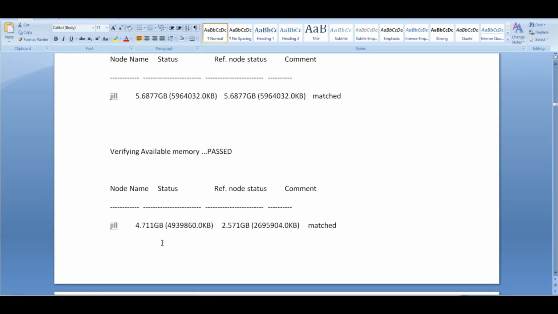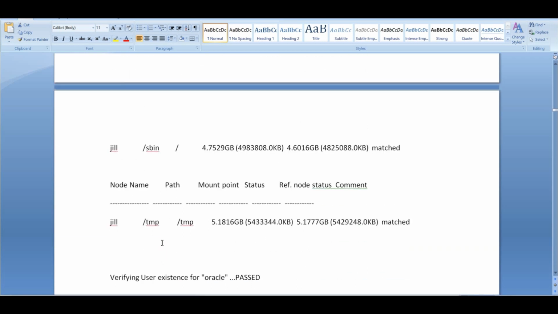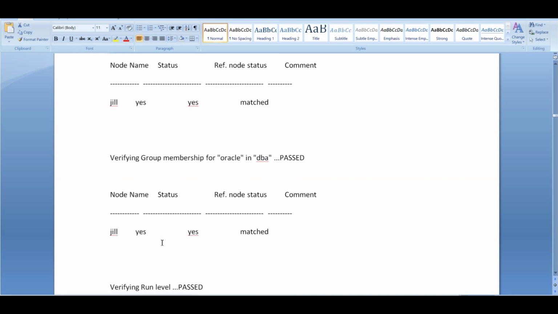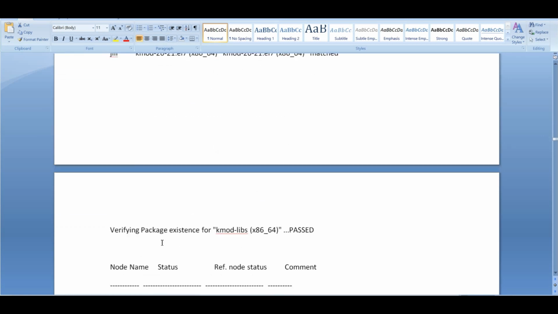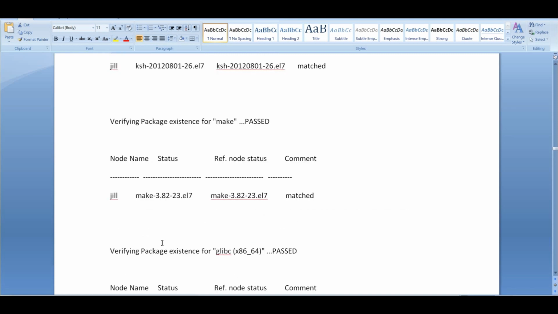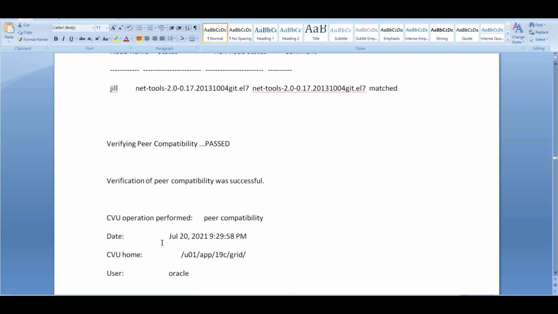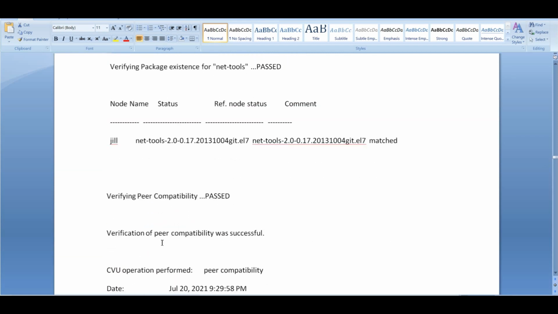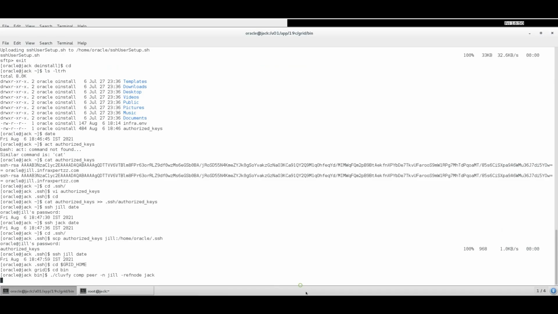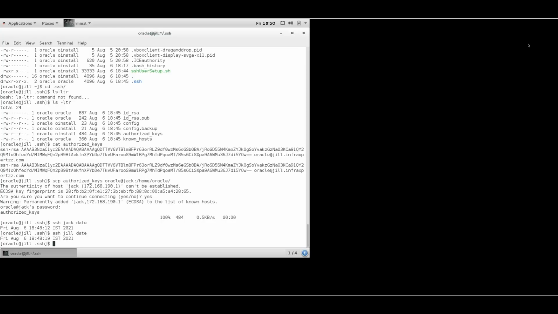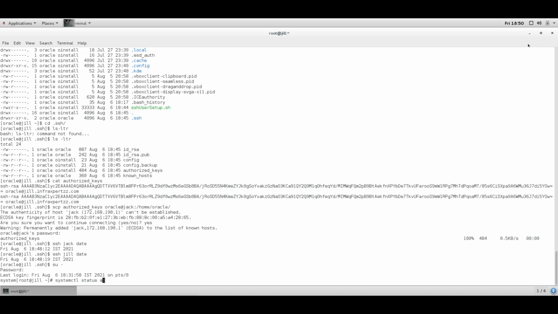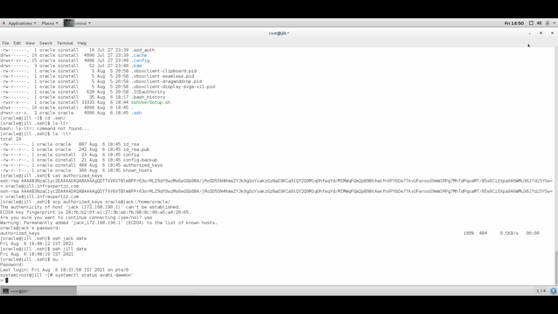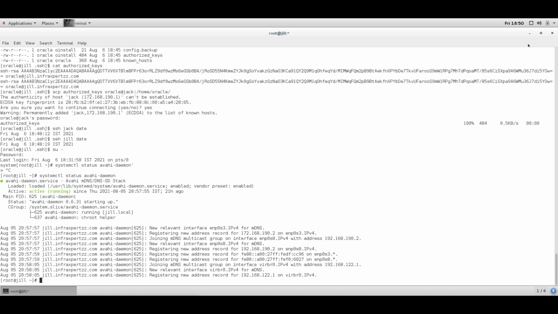So this will be running and it will check everything, how much space and all, as per the cluster verification utility. It will be checking everything and it will provide us the results. One thing in here, we will again be having an error of physical memory as well as the chrony daemon. So that needs to be omitted. Also, I need to stop the Avahi daemon over here. So this needs to be stopped.